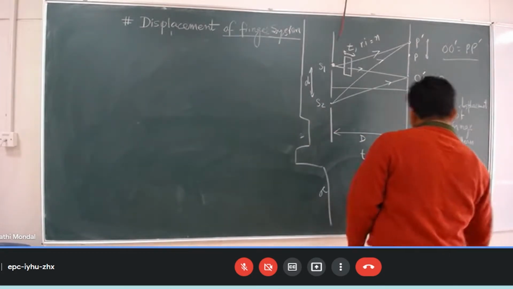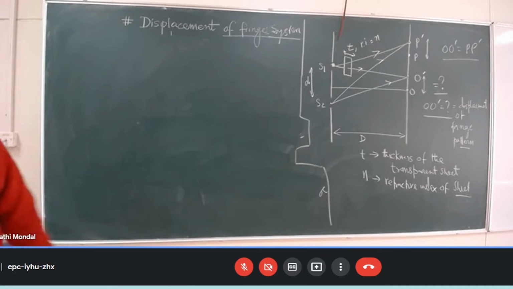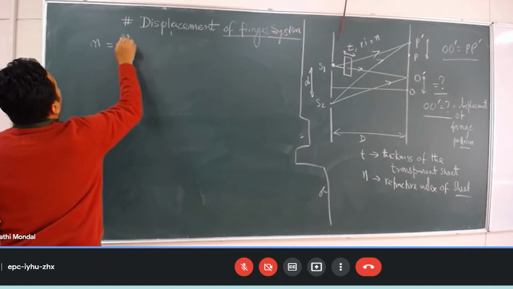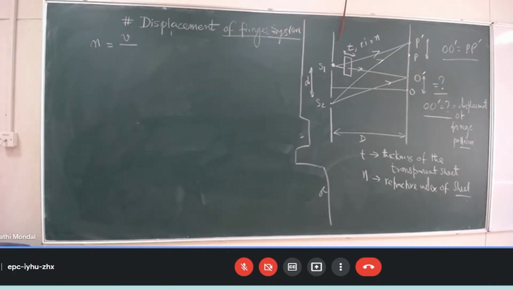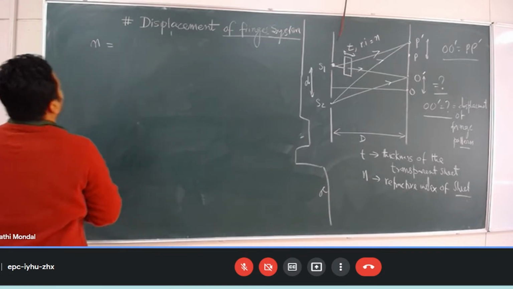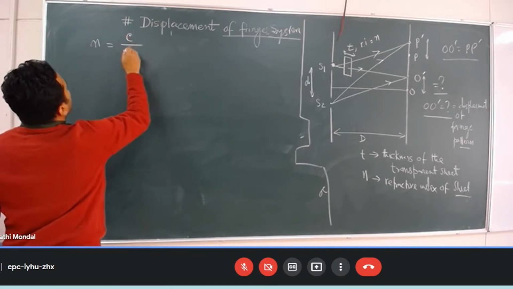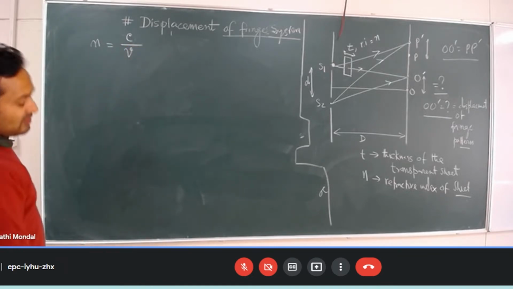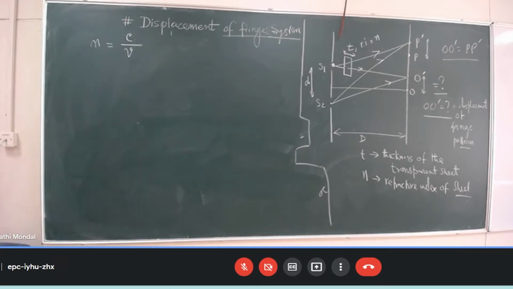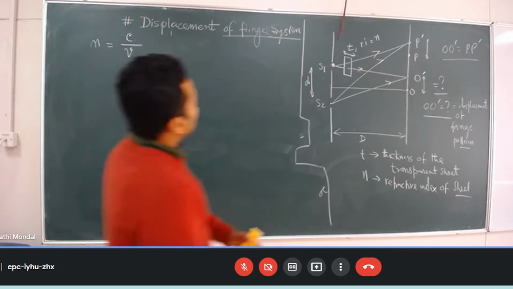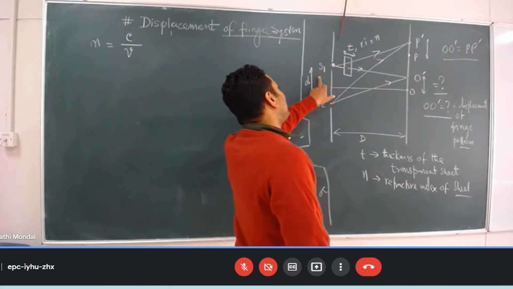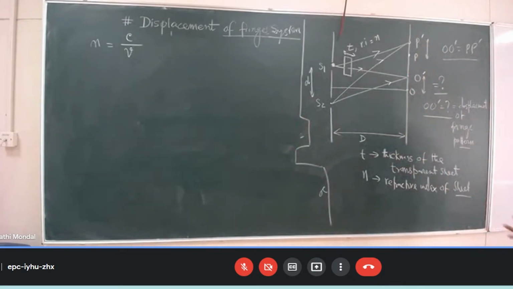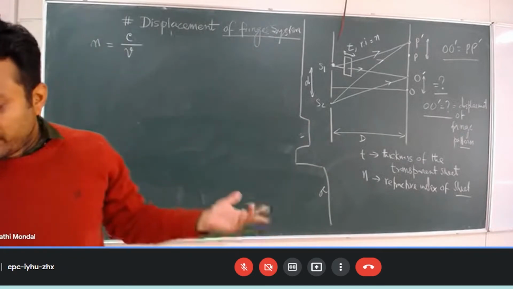The same sheet. Okay, now from the definition of refractive index, we know that this is the velocity of light in air, which is c, divided by the velocity of light in the medium. So that is what we know. So now we have to find out the time required for the light to reach from S1 to, let's say, P or P dot or O, whatever, they're the same. So we can do it.